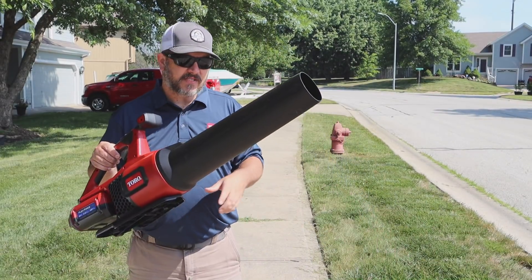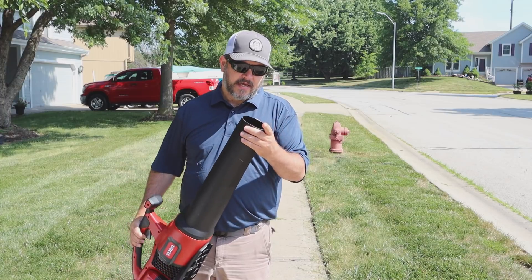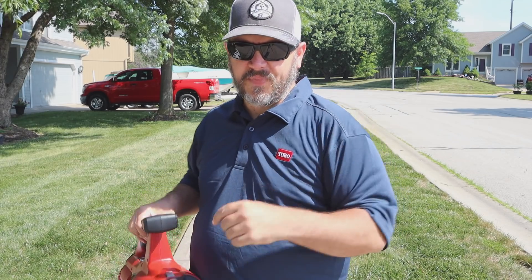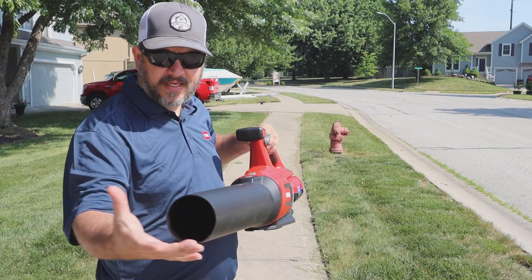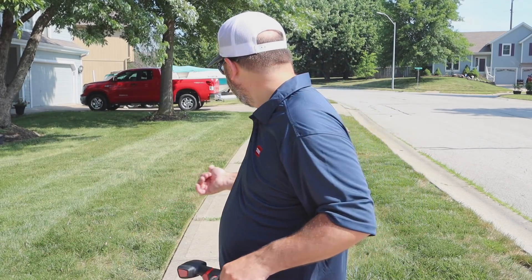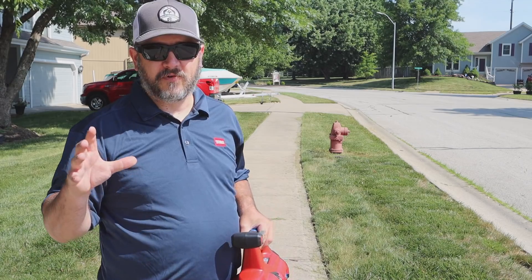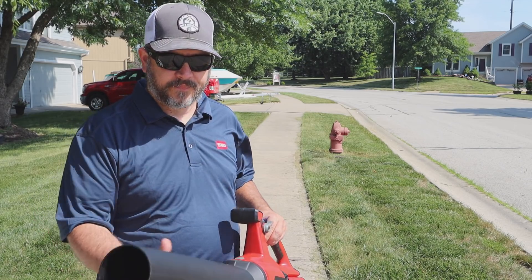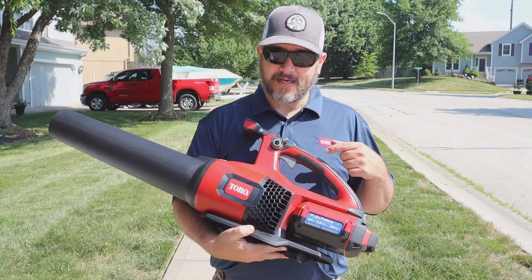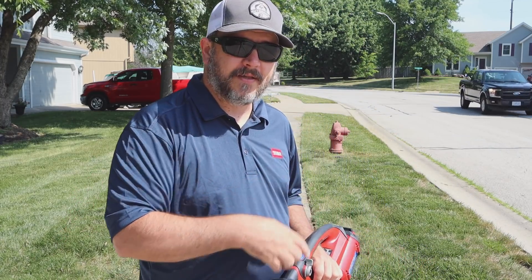After that first pass, it does have a lot of airflow. I wish it had a narrower extension on the nozzle to give a harder, more precise press exactly where you're blowing — it's a little widespread. But don't get me wrong, it did its job and cleaned that edge out just fine. This big diameter is really good for airflow and moving a lot of leaves, so this is going to be really great for leaf cleanup time because of the sheer volume of air coming out.